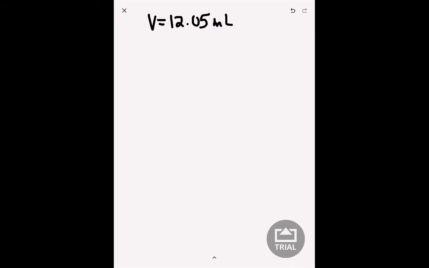It gives us a pressure of 765 millimeters of mercury, and it gives us a temperature of 23.0 degrees Celsius. And it wants to know how many atoms decayed during the period of the experiment. Well, you guys, atoms, what can I relate atoms to? There's only one thing that we talked about that we can relate atoms to, and that's moles.